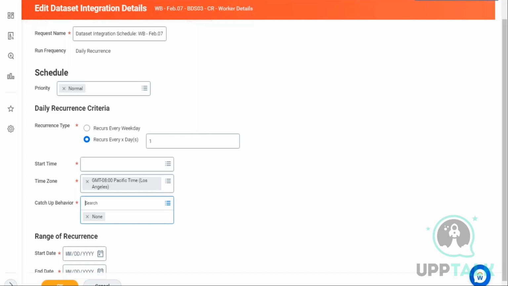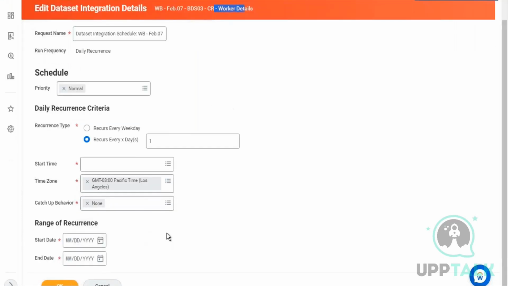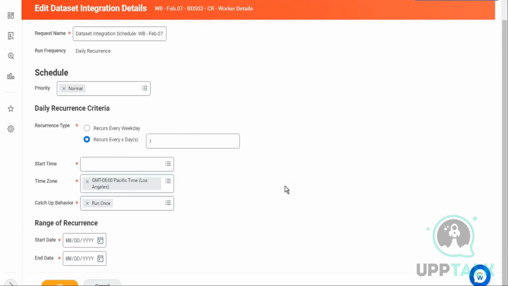Do I want it to run 3 times, or just once? Usually, because this is a custom report, it would have all the latest data. I'll just say run it now once. So it also depends on how my data source has data.